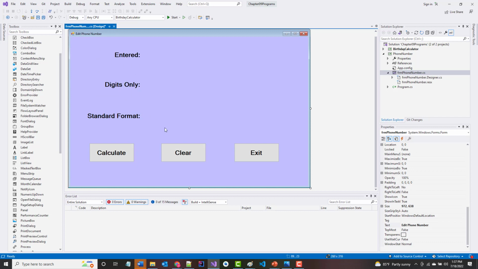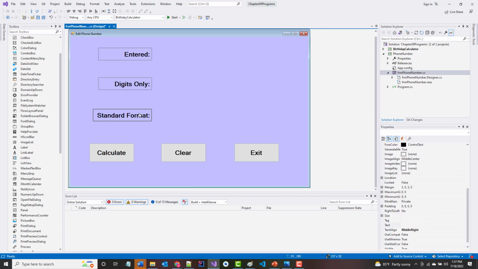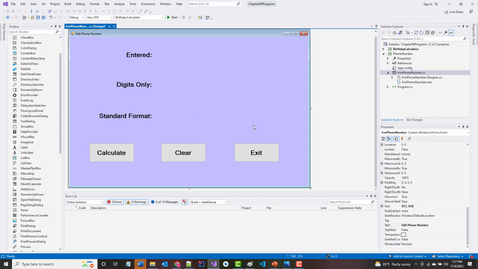I'm going to move these over just a bit. Oh, about like that. That's good. Now I'm going to add my text boxes.